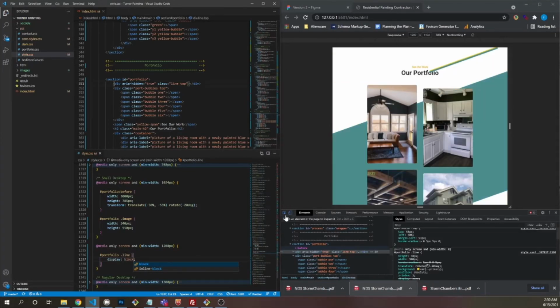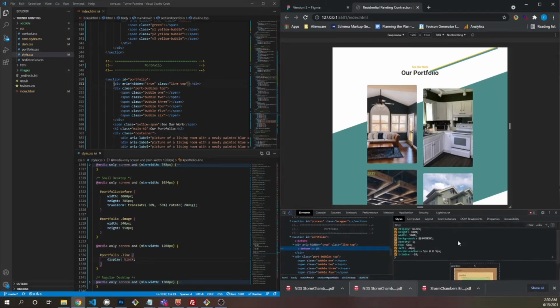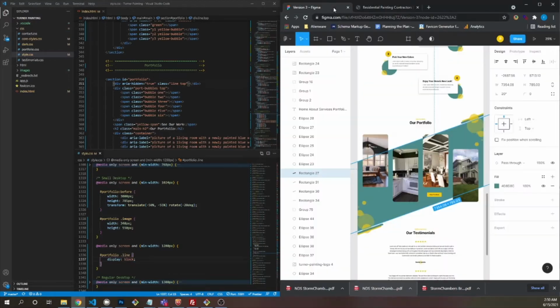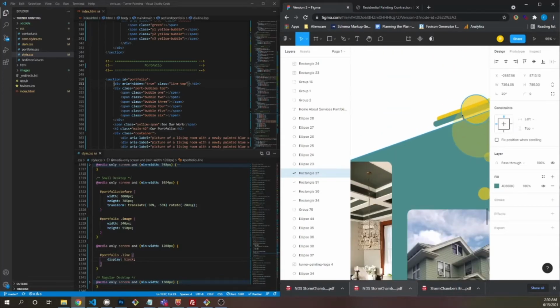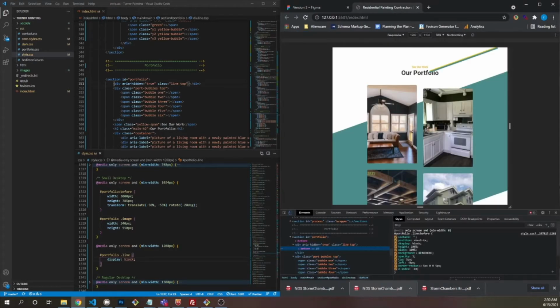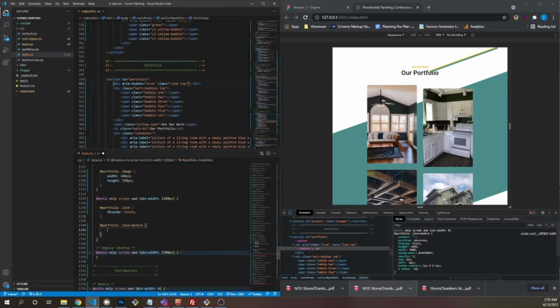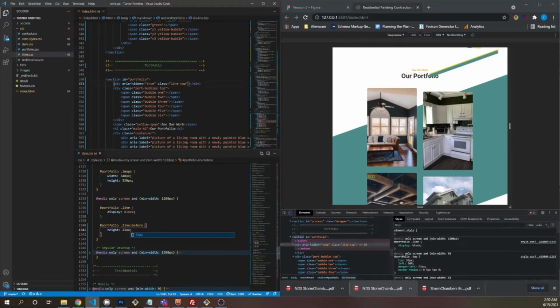Okay, so obviously work on you guys. You are supposed to be height 21 pixels. Okay, that looks nicer.